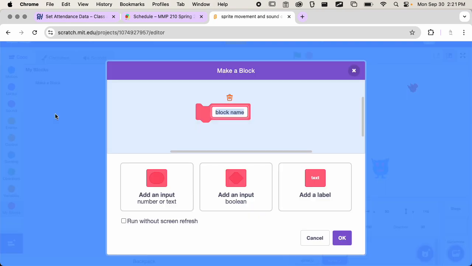So I'm going to make a block for that. I'm just going to call this bird spawn. When you create a block, this is basically making a reusable bit of blocks of code. And we just give it a name that tells us what it's going to do. This is sort of like creating a comment. When we give it a name, it should describe what the block is for. And we don't want it to be super long, but just something descriptive.